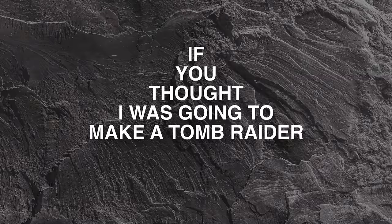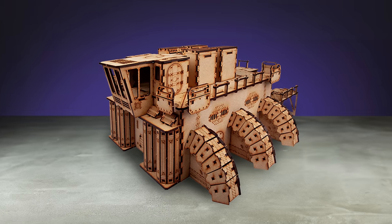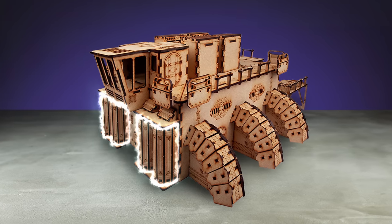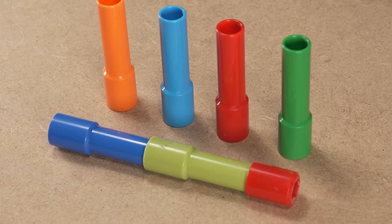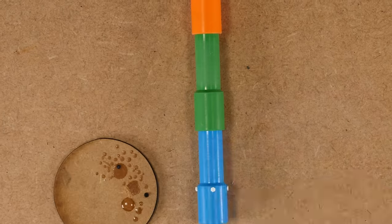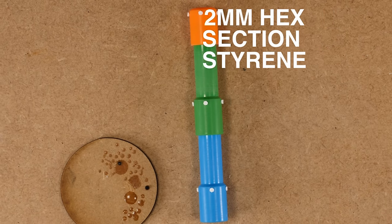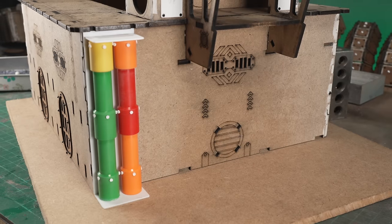One of the big downsides of flat-pack terrain is that curved surfaces tend to look like they're from a 1990s video game. In the case of this TT Combat Power Station I'm building, there are four very unfortunate-looking tubes on the front of the building and they need to go. This is the perfect use case for my favourite kid's construction toy — I get so much mileage out of these delightful little tubes, and if anyone knows a better source than Captain Ethical's dystopia warehouse, I'd love to know.